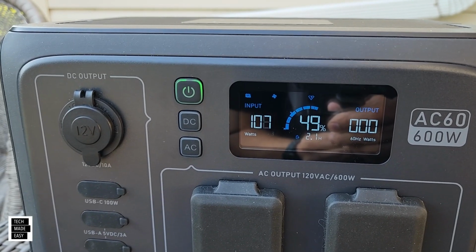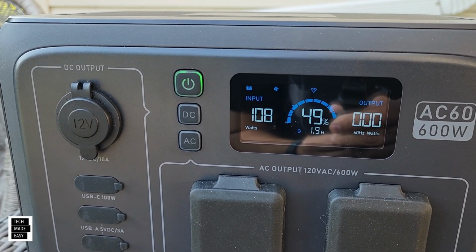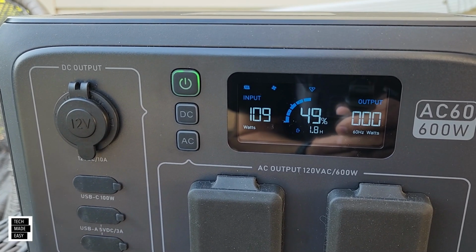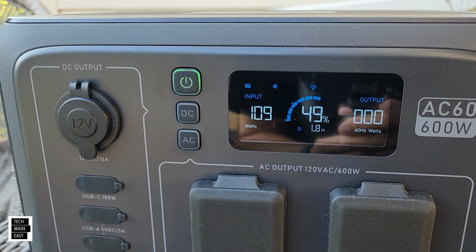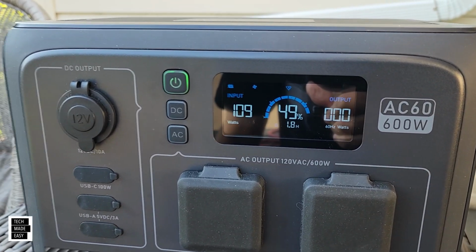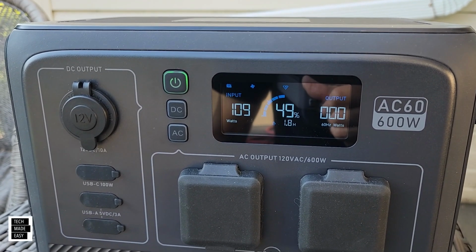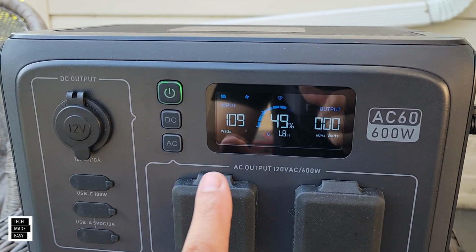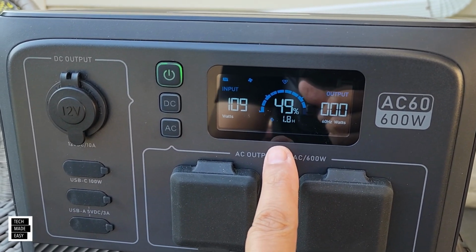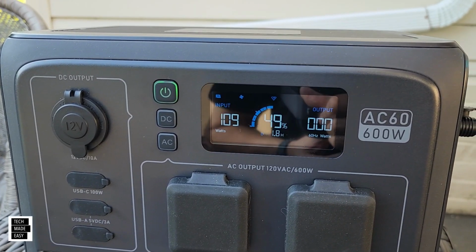All right, look at that. So we got a 200 watt panel. It is about 68 degrees, so the temperature is really nice. And we're getting about 109 watts. Not bad. I mean, I was hoping for more. That's not the unit, by the way. We've got a little bit of clouds in the sky. Not much. Just a drop. But there you go, 109 watts. It says we're at 49%. It'll take 1.8 hours to fully charge the unit. And that's our successful solar test.